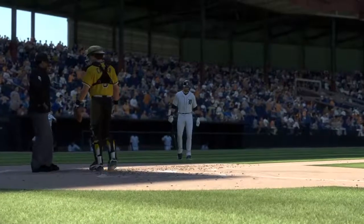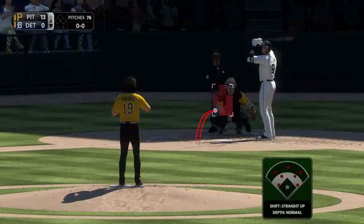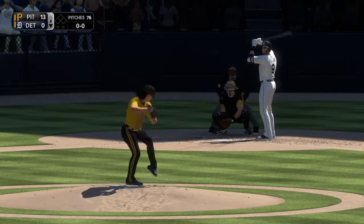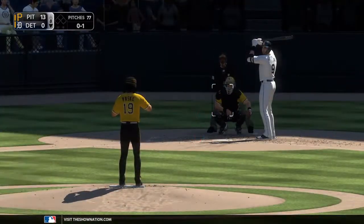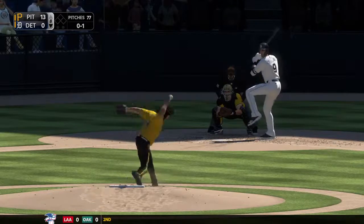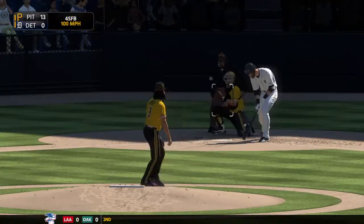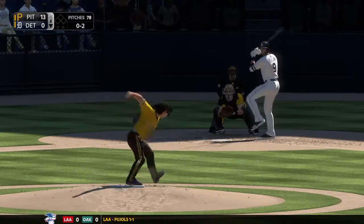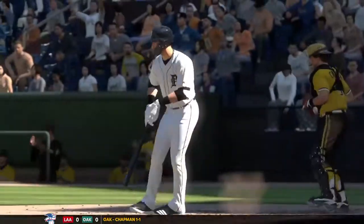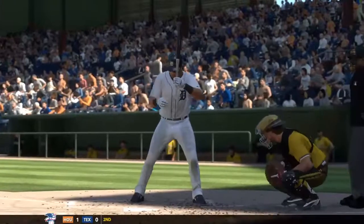Nick Castellanos now. He leads off their half of the 8th, and they've been unable to get that starter out of the game to this point. Yeah, he settled in early on the mound, partly due to the lead his guys gave him to take some of the pressure off. He's taken that and pitched very effectively in this one. The windup and the 0-2 pitch. And another one. Strikeout number 17 in the ball game as he keeps racking them up.